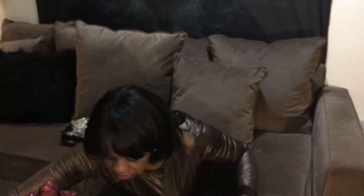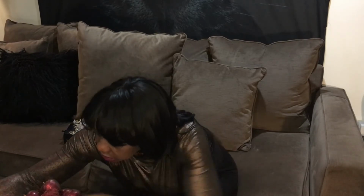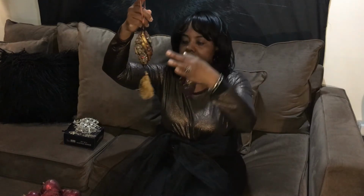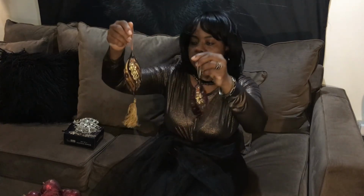And these are very old ornaments that I love, and this is my style. I love collecting ornaments. Let's get these out. Ooh. These are real old ornaments. One is missing the tassel, but they're very glamorous also, that I had for quite a while. This one, the little tassel is kind of falling apart, but they're old and very unique, very detailed ornaments, and I will probably place these on the tree this year just because they are very beautiful ornaments.